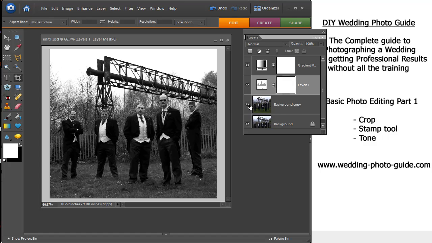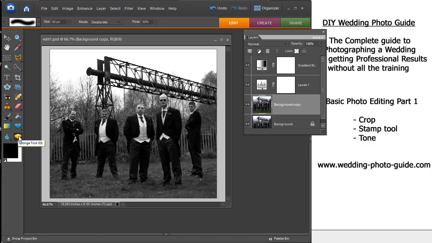Now let's just see what we've got there. Not lost any detail in the sky. I want to just darken that sky up a little bit. So I'm going to come in and use my burn tool. If you click and hold on there, you'll see your burn tool appear. Right, we're now in burn tool mode. Now up here, we want to do that to highlights and put your exposure down to about 14-15% there.